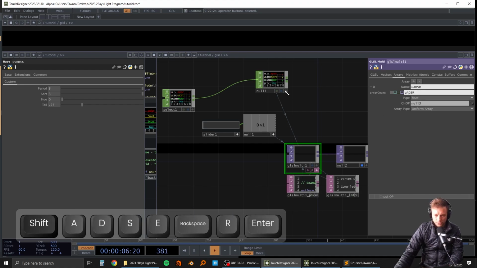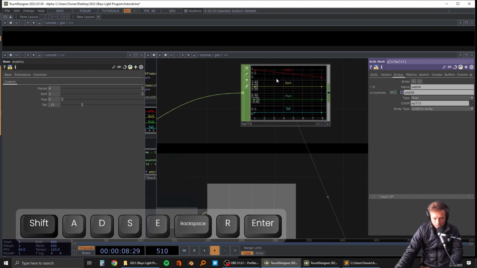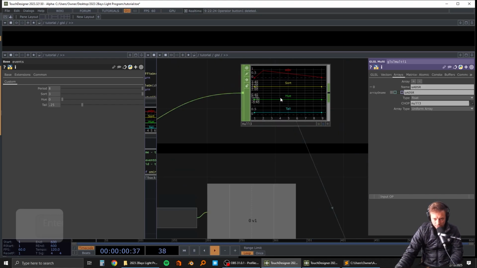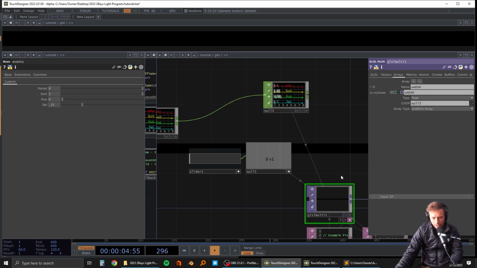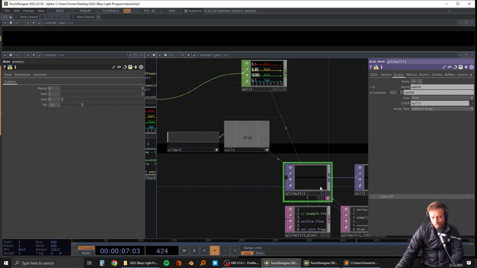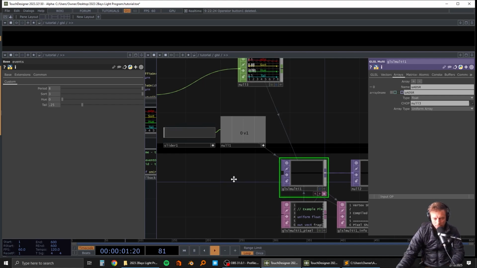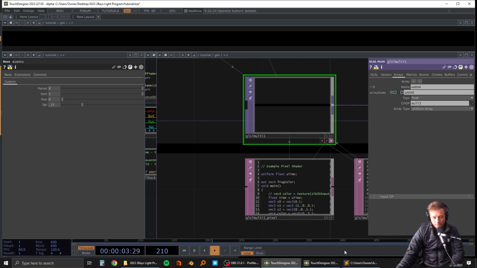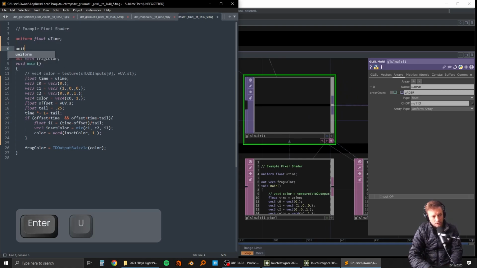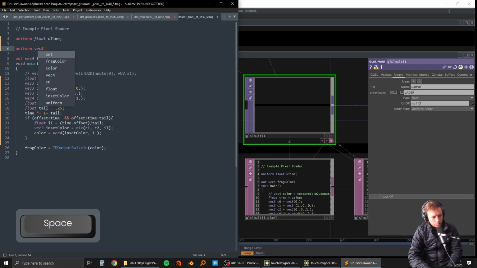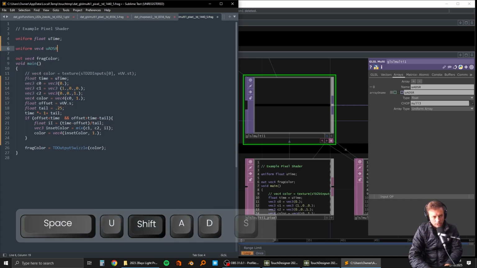For the first array, I often use the ADSR term because the sort, hue, and tail are kind of likely to change from instance to instance of how you utilize these. But the ADSR is just an easy name to keep it static in your script. So we're going to go back to the GLSL pixel shader, and we're going to pull in another uniform. This is called UADSR.